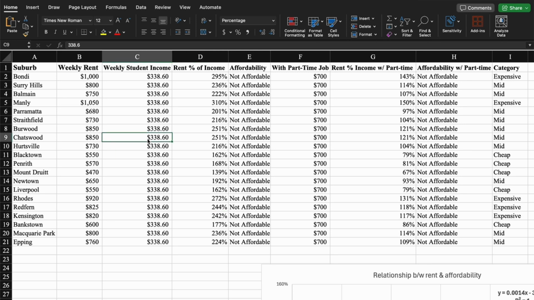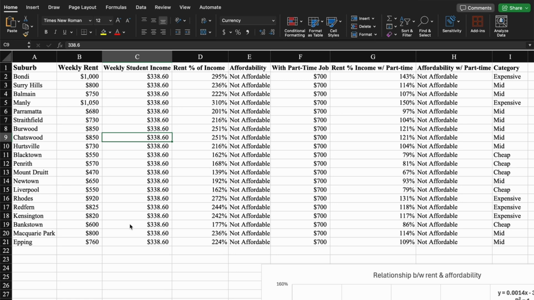However, and this is important, the pattern we found is so consistent across every category that it's very unlikely a different sample would reverse the conclusion. When the cheapest suburbs are already at about 78%, and that's the best case, a few different suburbs won't bring that below 30%. Second, income is treated as fixed.